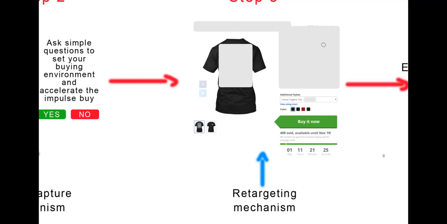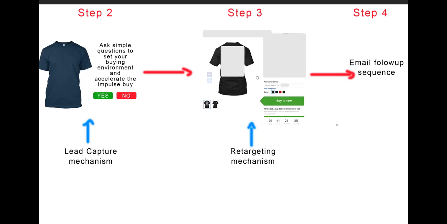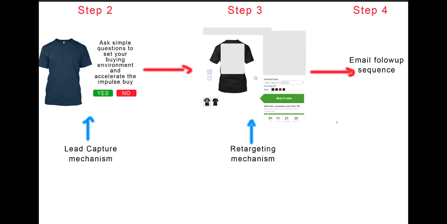Now again, I blurred a lot of things here just for competition reasons. In step number 3, you have a retargeting mechanism in place because you know that a high percentage of them don't buy right away, and most of them buy when there are probably a couple of hours left. So you want to follow them up with retargeting campaigns during those days. Don't spam, don't freak them out, be smart about retargeting, make it engaging. And step number 4 is the email follow-up sequence. Again, the purpose of the email follow-up sequence and retargeting is to bring back the prospects and turn them into buyers.